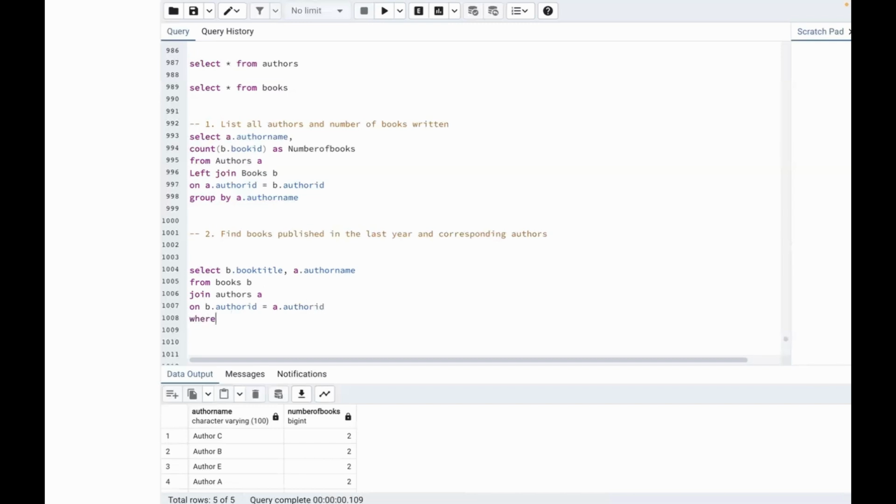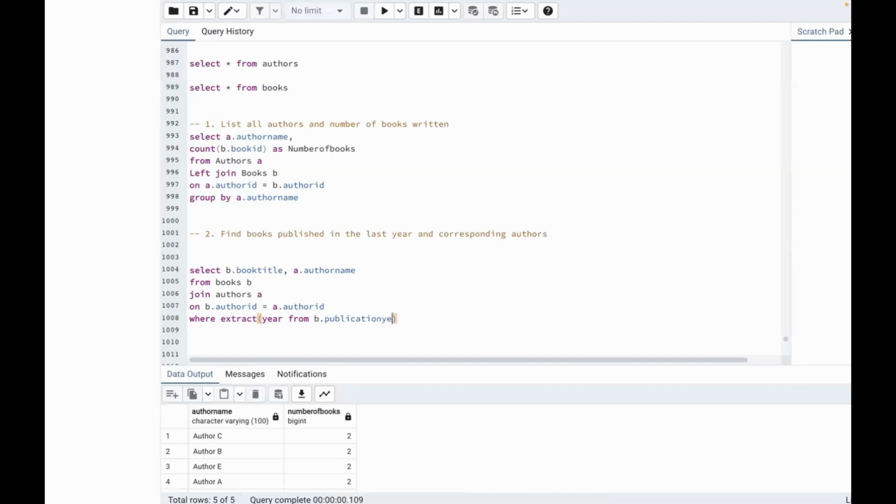Now we are going to use the where clause to filter out the data, and we are going to use the extract function to extract the year. So we want the records from last year. So extract year from B dot publication year.